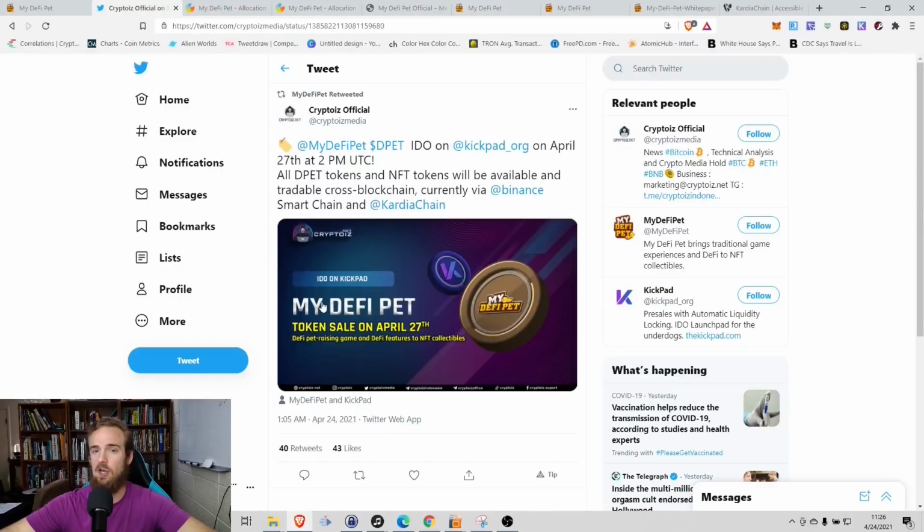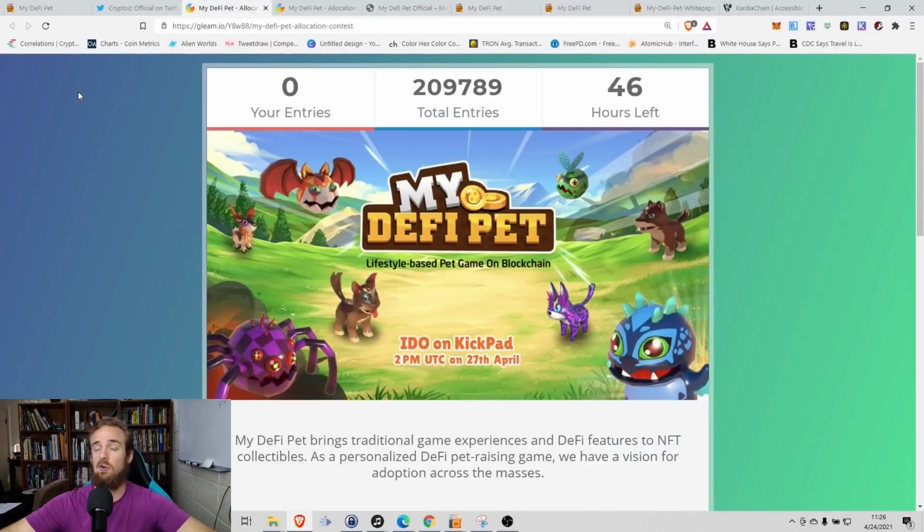Now, this will be an IDO that's going to be on Kickpad, and in order to participate in this, you have to be whitelisted. Now, if you want to get whitelisted, I'm not telling you that you should. I'm not saying you shouldn't. I'm not telling you what to invest in, what not to invest in, right? I always like to be clear. It's important for you to do your own research.